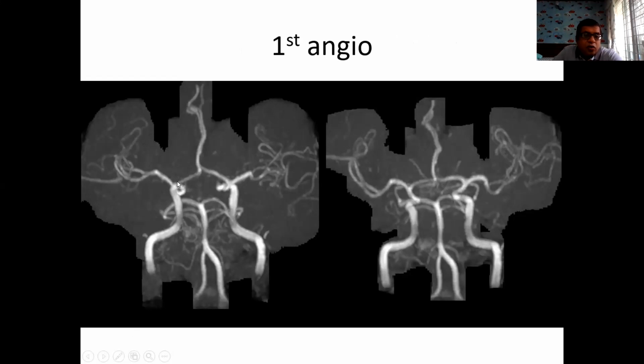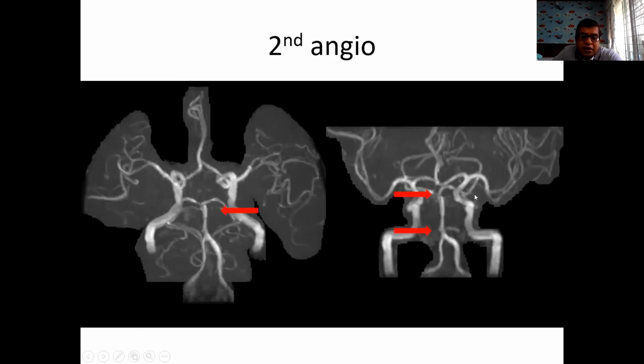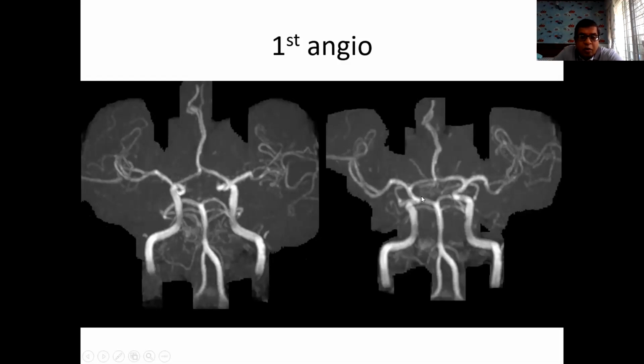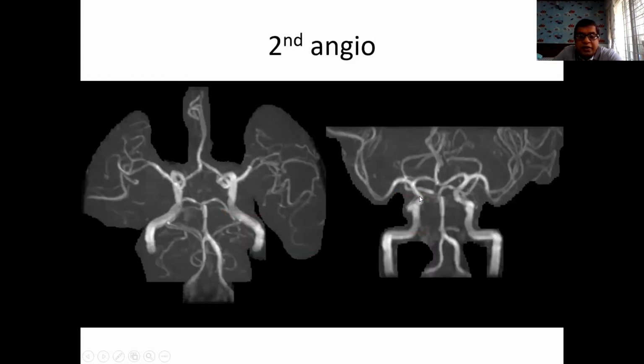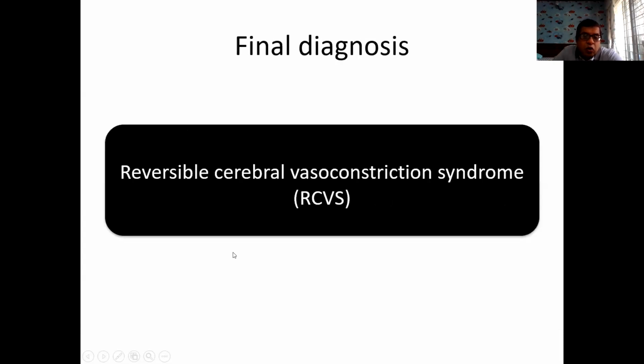So this is our patient where the first angio was done. I won't beat around the bush. He had RCVS. You can see that some of the vessels here, the vessel is being occluded, which was not seen earlier. Here, the vessel is showing spasm, as well as there is some amount of spasm which is coming here. So this patient had RCVS. His earlier angio was normal, and when we repeated the angio after 2 weeks, the second angio was abnormal, and there was RCVS in this man. So this patient had the syndrome of RCVS.